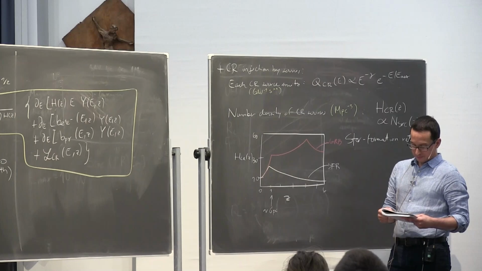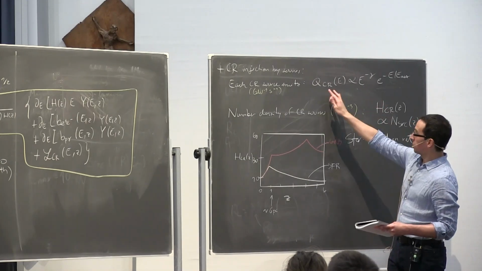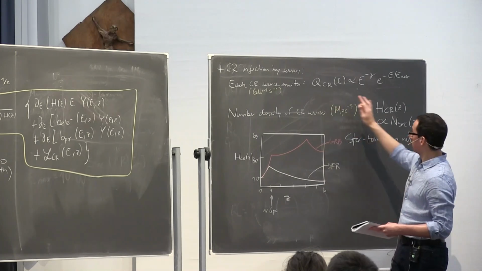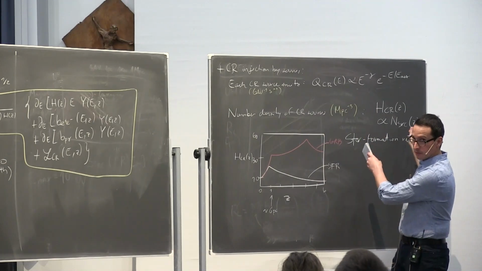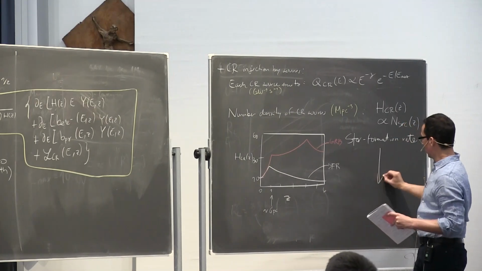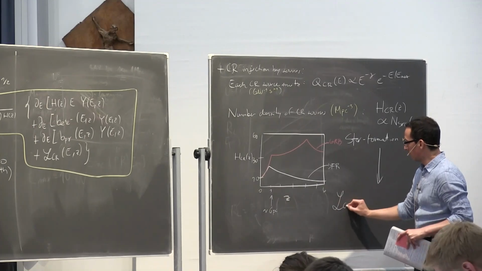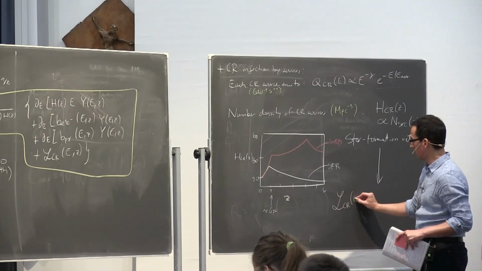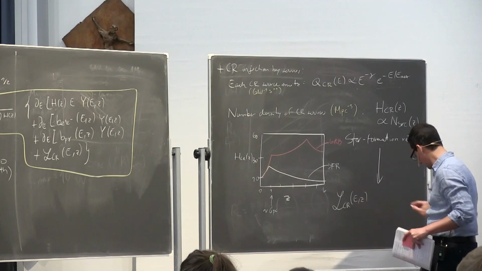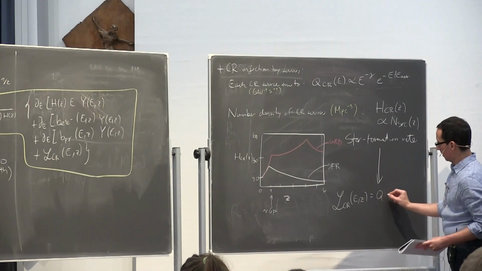Okay, so we have each source emitting the same kind of cosmic ray spectrum. We have how the number density of sources evolves with redshift. We can put this together and then write the last term in that equation, the injection term. And that will be something that looks like this.